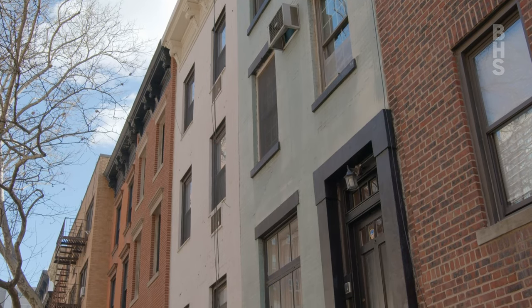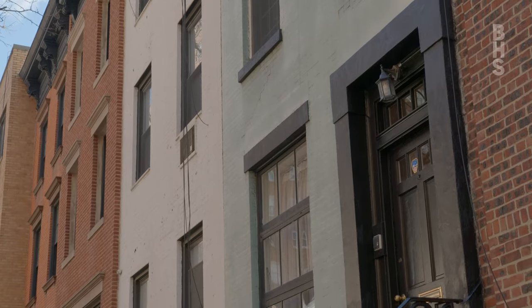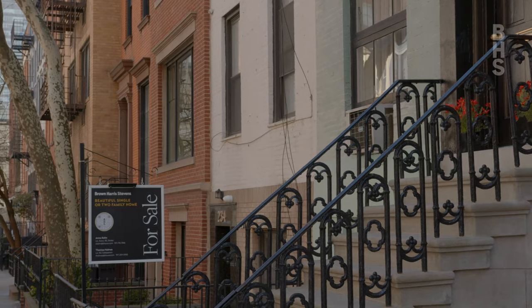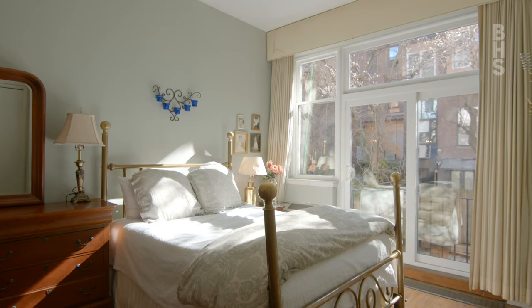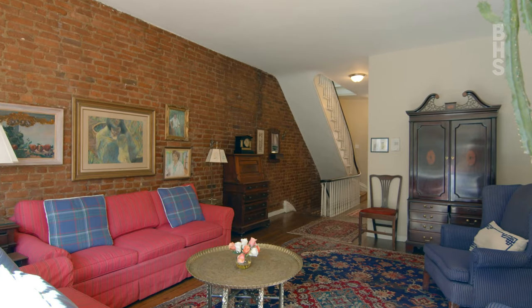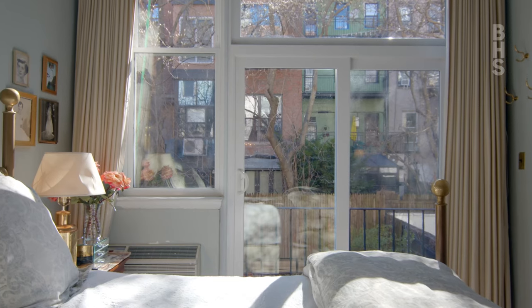This townhouse is nearly 4,000 square feet, four floors. It sits on a beautiful, quiet, tree-lined street of other townhouses in Midtown Manhattan on East 32nd Street, between 2nd and 3rd — only two blocks from the No. 6 train. Each duplex has its own eat-in kitchen and washer-dryer, two bedrooms, two bathrooms, living room, and each has its own outdoor space, which is rare. There are three working fireplaces in the building.